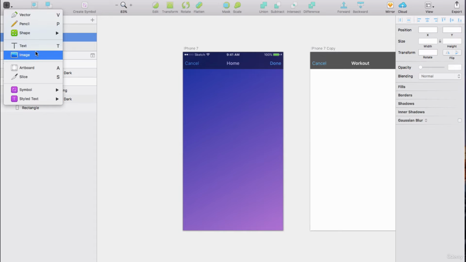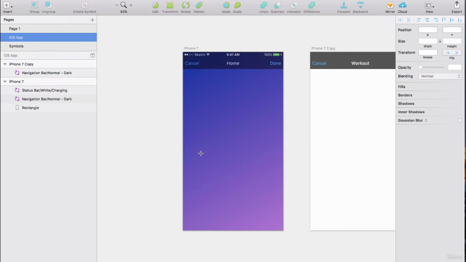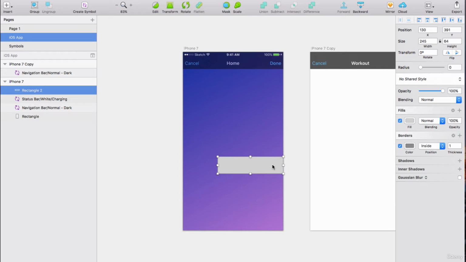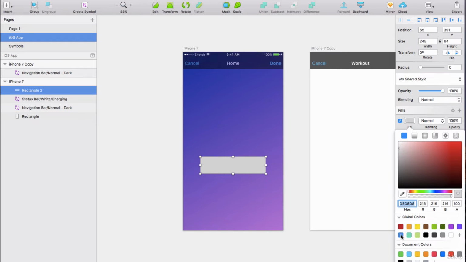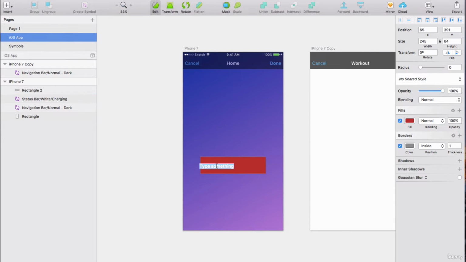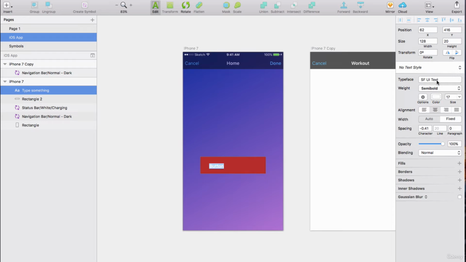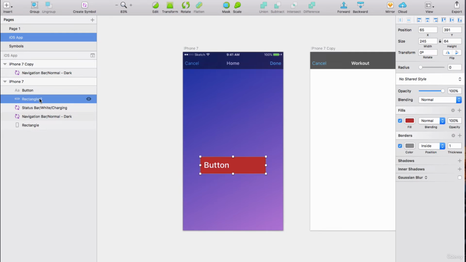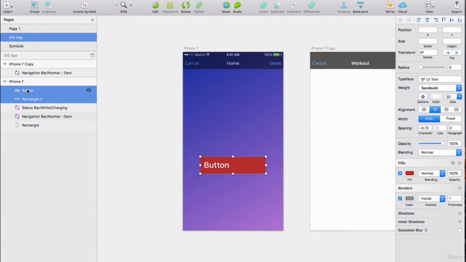So I'm going to create a button by drawing a rectangle shape like so, and then we can make that center aligned by going over here and clicking the center alignment button. Now it's bang in the middle, and I want to change the fill to maybe a solid color, like a red color. Next, I'm going to add a bit of text. So let's just write something like button. I'm going to change the font size to maybe 30, and I'm going to select the rectangle and my button text, and I'm going to center them both together.